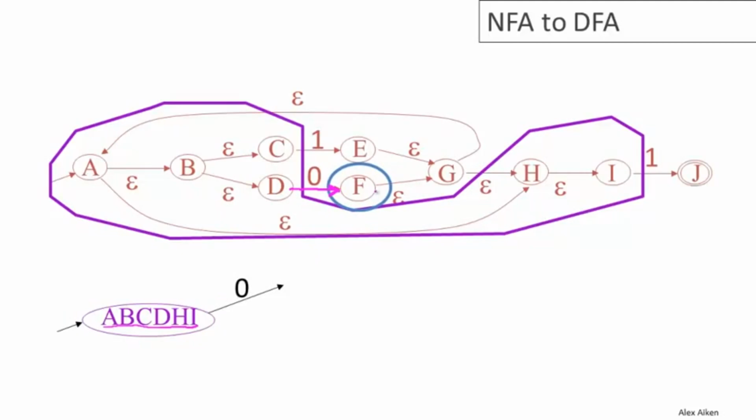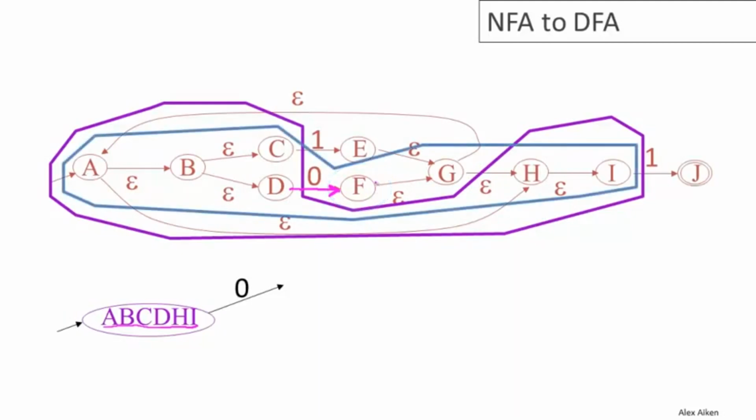Right? So certainly the state F is included in the set of states that the NFA can reach. But then once we get to state F, there's a lot of epsilon moves that we could take. And so in fact, the second state of the DFA corresponds to a much larger set. It's the epsilon closure of F. And that is this set of states, F, G, H, I, A, B, C, and D. Okay, so this is the set of possible states that the NFA could be in after reading a single zero.